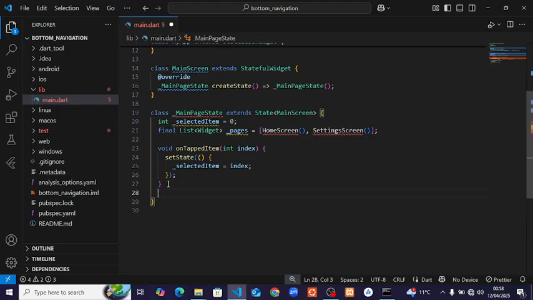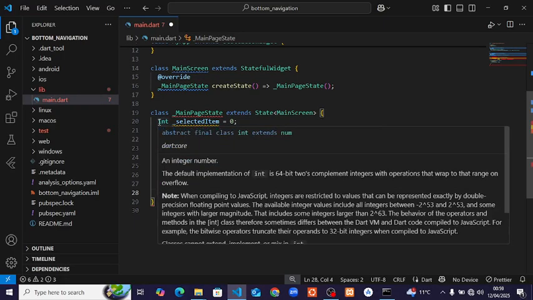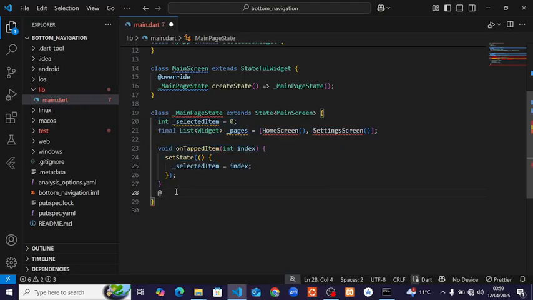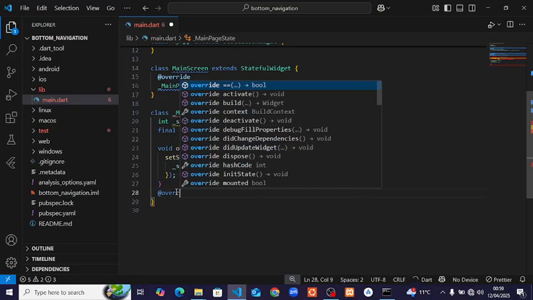We are going to override. Remember, whenever you inherit, you should always override. But the reason why I had not yet written this is because I was simply writing some functions up here, and I was not yet building what? The UI component. But at this moment I should build the UI component, but after overriding.